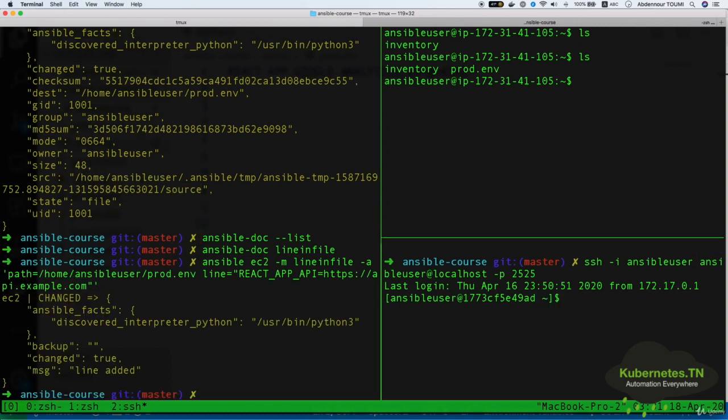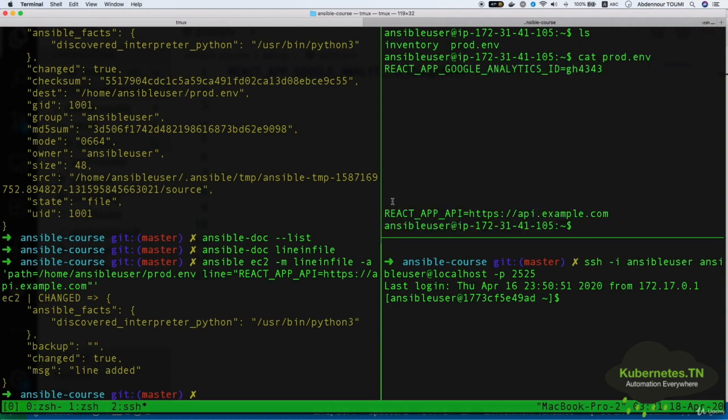Let's go now to the target host and check the content of the file. Cool, so the new line has been added to the file.